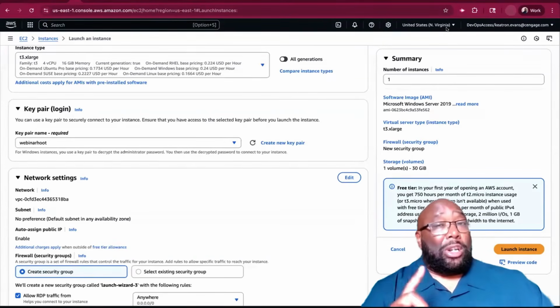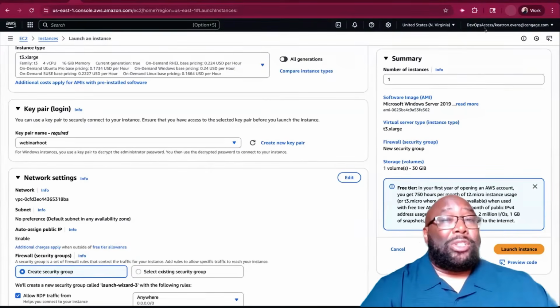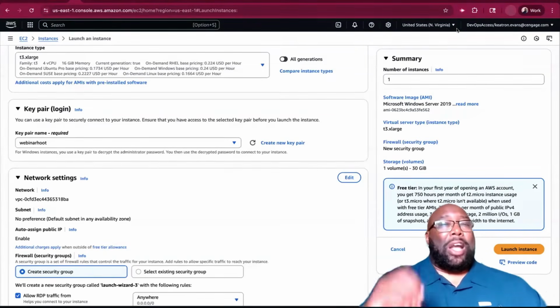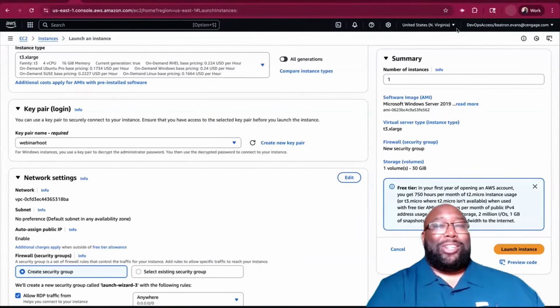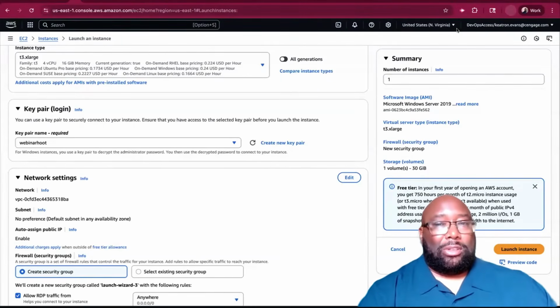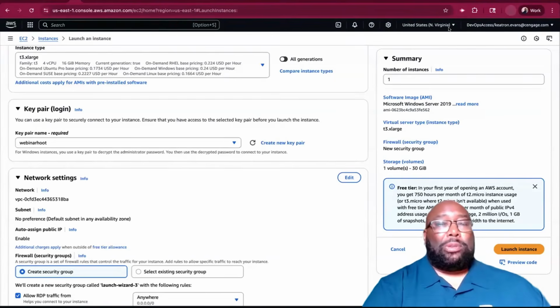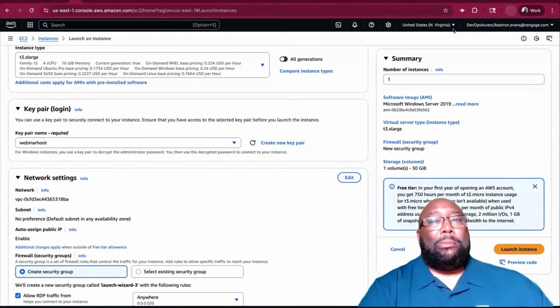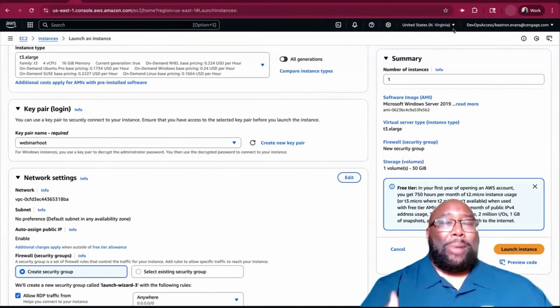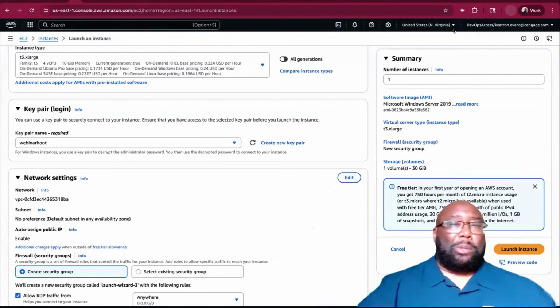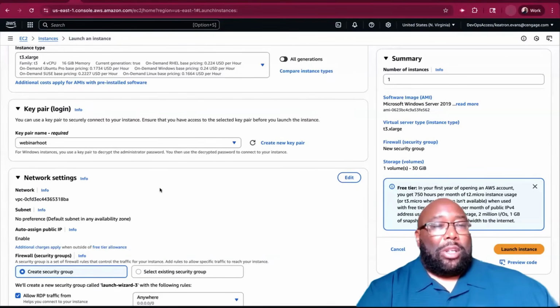So this is important to note because if you lose this key or you delete it or something like that, you will not be able to recover ever the password to this machine that we're about to create. Okay. So whenever you download this private key, this PEM, make sure you keep it in a secure location and have a backup copy of it so that you can always go back and get it in case the machine blows up or something like that.